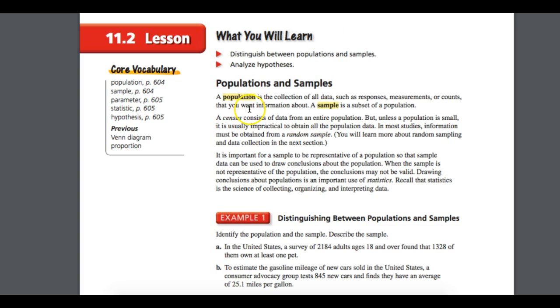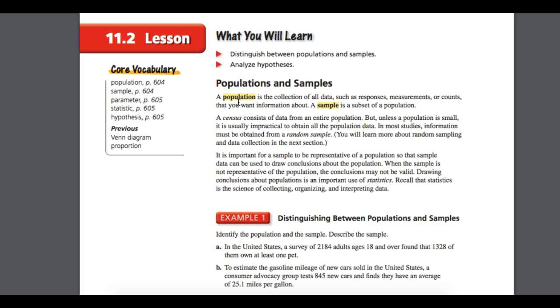that's related to each example. So in this first problem here, you're going to be asked to identify both the population and the sample from the question, and then also describe the sample. So you have to make sure that not only are you identifying each, you also need to give a thorough description of why. So explain your reasoning for that. So before we go over these questions, let's go ahead and look at the definitions of these.